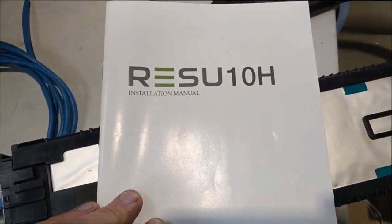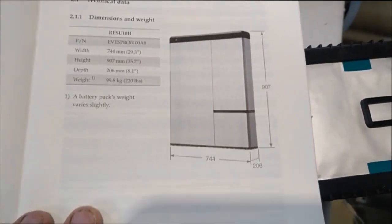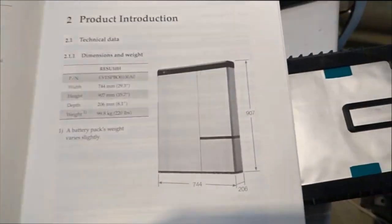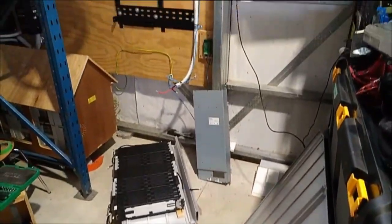Here is the installer's manual to the LG 10kWh high voltage battery that looks a little bit like something from the Death Star. You've probably read the title of this video so you know you're going to see a bit more than just what it looks like. I'm showing you this picture because I can't show you what it actually looks like because it's sort of all over the place at the moment.